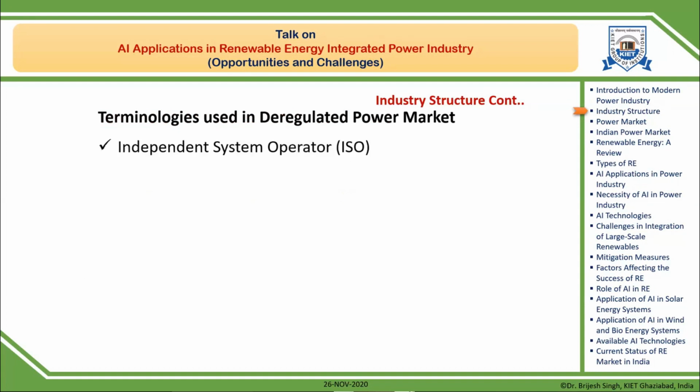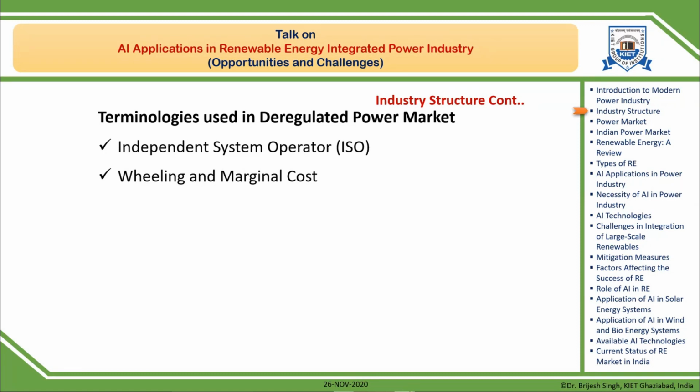Now, what are the terminologies used in the deregulated power market? If any in the audience are interested to know how the power industry is working, what the operational criteria are, and what terminologies are used in the power industry or the power market operation, I have mentioned all the things here. If you want to know some more, you can refer to a number of literatures available on these topics.